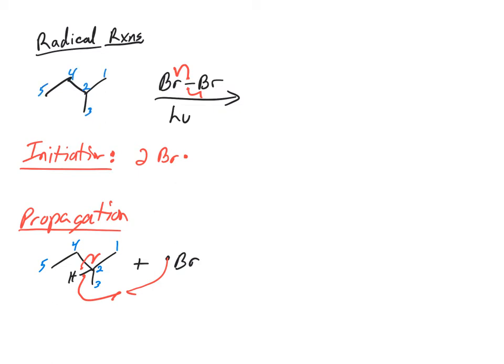So we're going to have a radical now. And that propagation step, what do we end up with? We recreated a new radical and we made HBr. Nice things about radicals, they do not rearrange. Now we could find a more stable one here, but radicals won't rearrange. That's really nice.